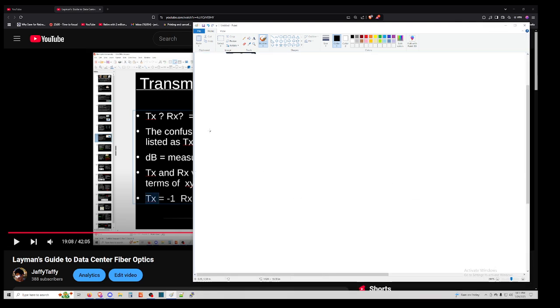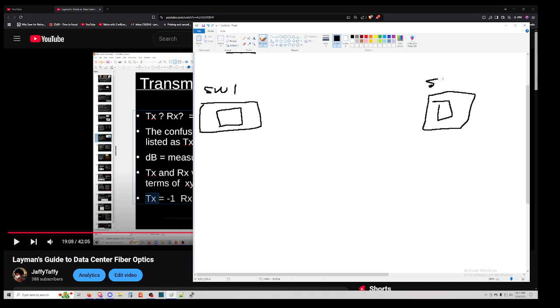So, in simple terms, if you have a link between, let's call this switch 1, and switch 2, and on switch 2, you have port 2, and this is port 1, right?